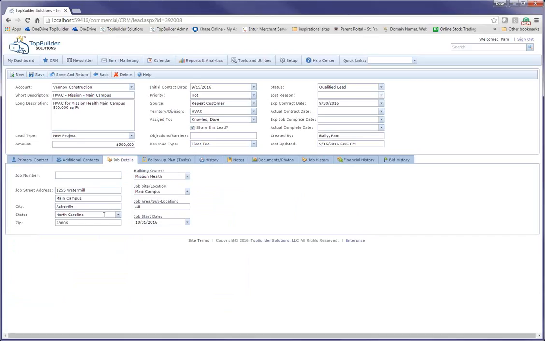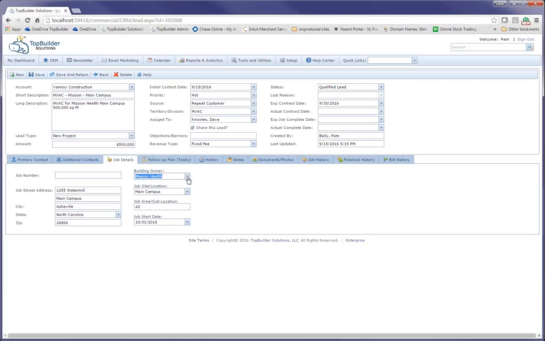Now we can track, manage, report all of these. We can set up follow-up plans by division. We can have reporting based on division and who the leads are assigned to, and we also can set up different types if you need to. That's something we discussed in our kickoff meeting and our implementation meeting, but we have lots of flexibility there, and we also have unlimited flexibility in our user-defined fields.